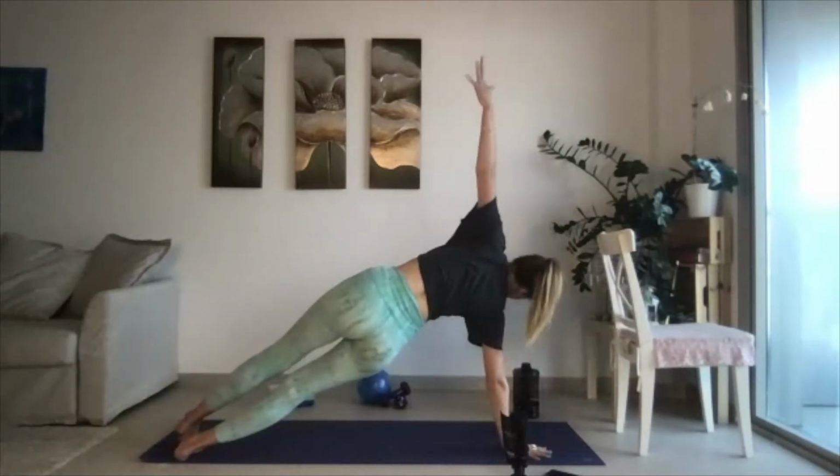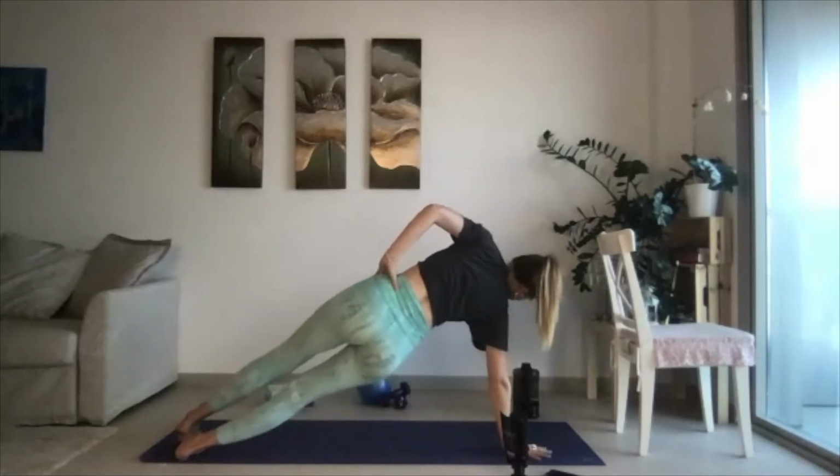If you have any wrist pain, by the way, you can always do this on your forearms, or you can just take a break and go into child's pose.